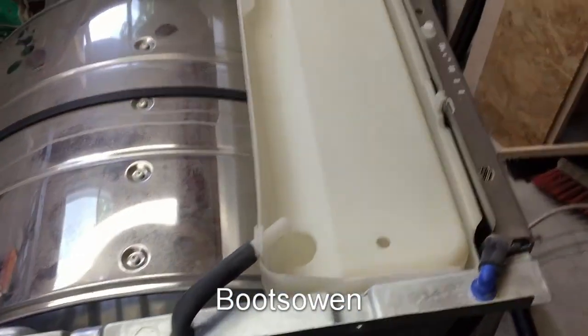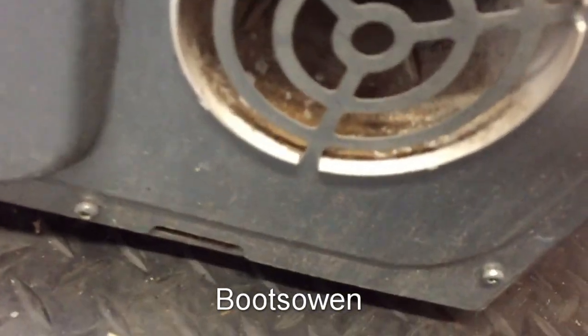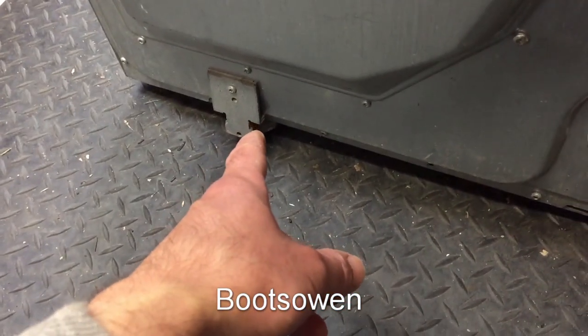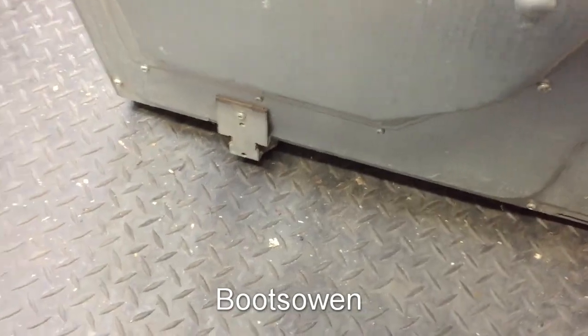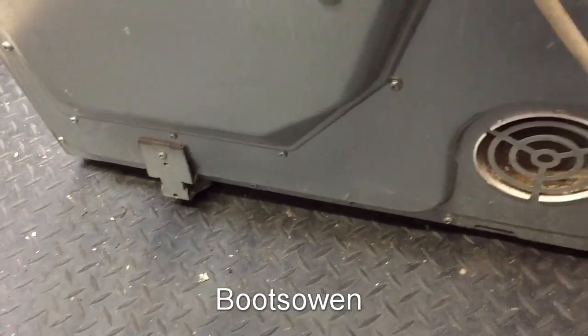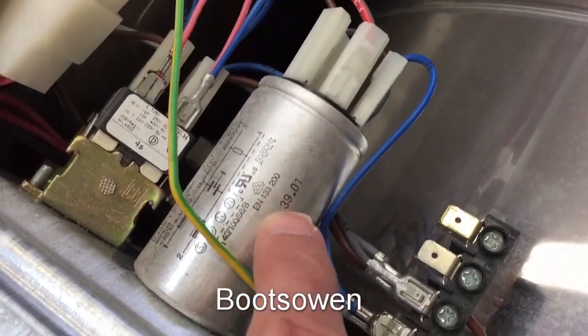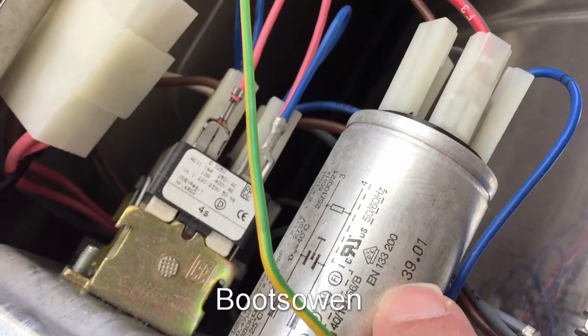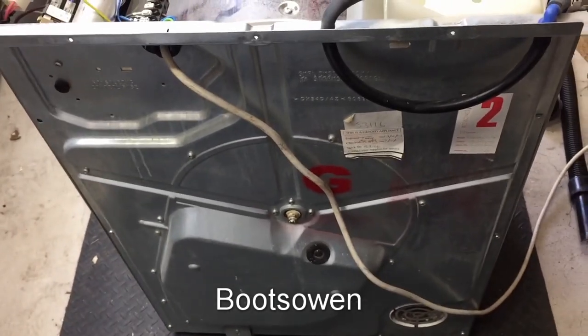Bearings sound okay. Don't know if the heater element works. It has a vent outlet on the back — just dusty, but the machine itself is dusty. It also has some brackets there. I wonder if they're some kind of a hinge — they're just screwed on and hanging there. Or there might be some kind of a stacking kit. There's a date code on there: 3901 — week 39. Overflow error.